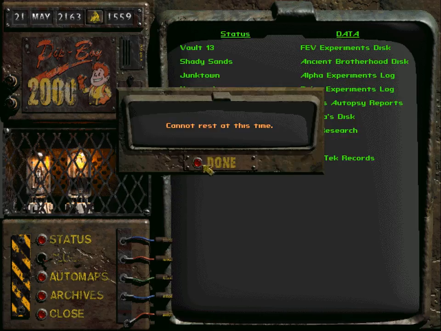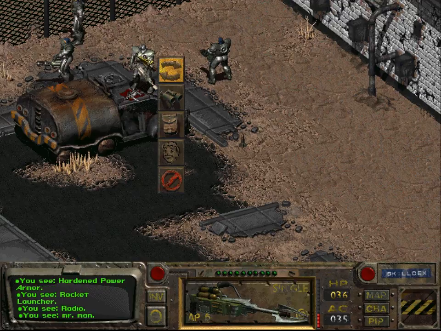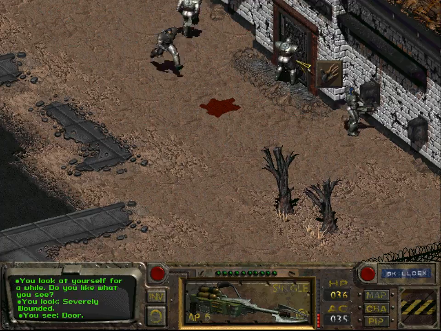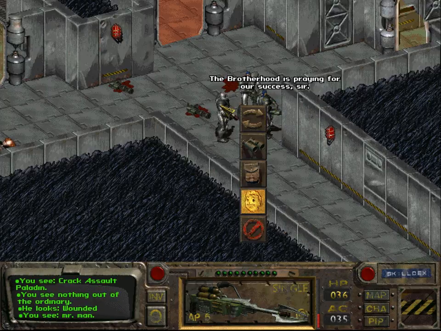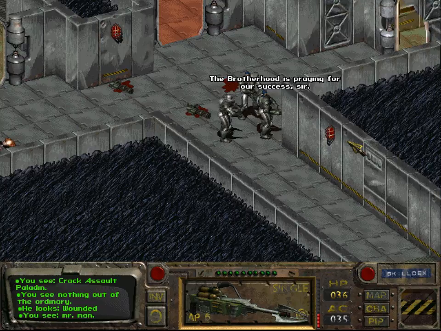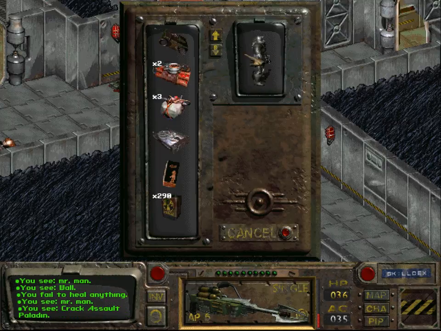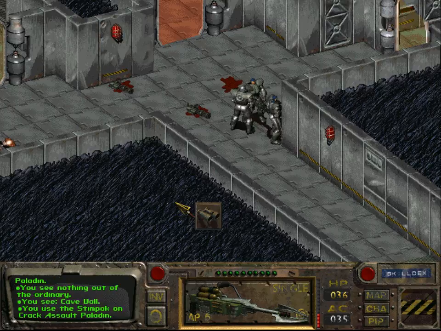And actually, if we can do... Okay, we can't. I would have taken the chance to rest. Anyway, I think we'll just have to use some stim packs then. Severely wounded. Wounded, okay. Well, we could try our first aid skill. Okay, that didn't heal anything. So I guess we just waste a few stim packs. Unhurt, okay.